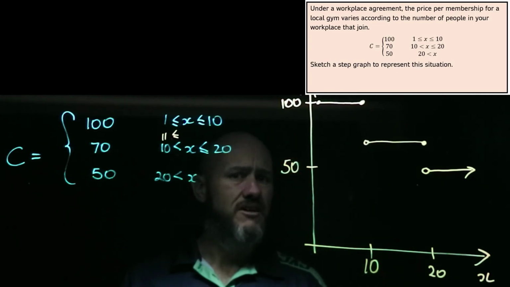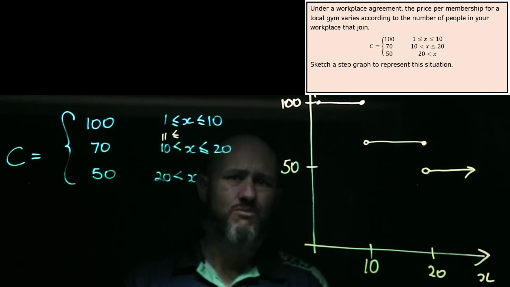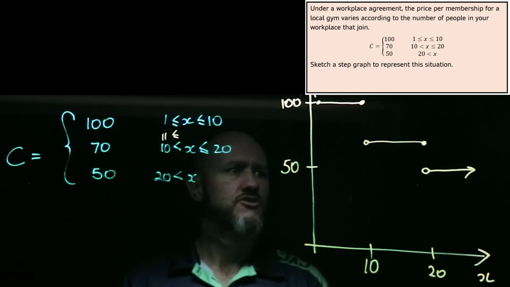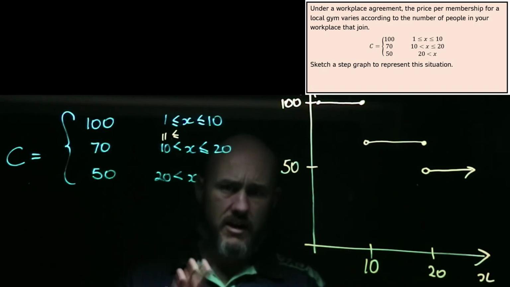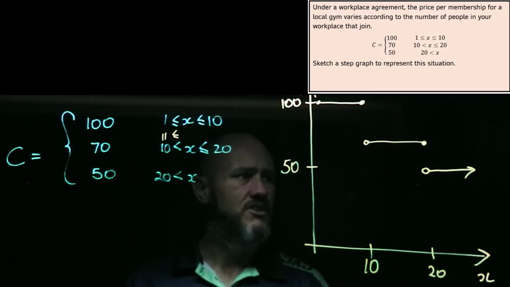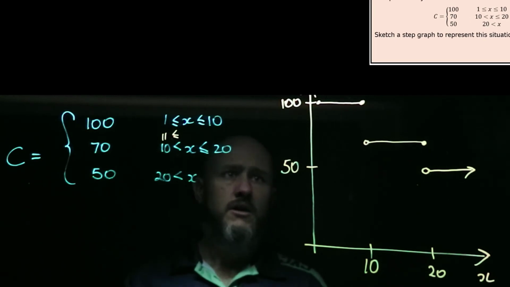Now, it's not a lot of detail. Maybe it's probably cost per month. We don't know. And that doesn't matter too much because we're just dealing with the math side of things. And it would only matter if we then need to come back into the question and answer certain things related to the cost. Anyway, there we have it.